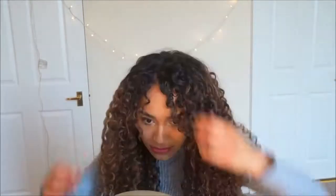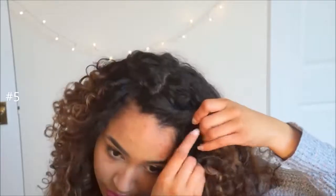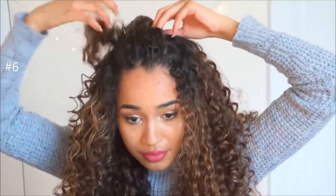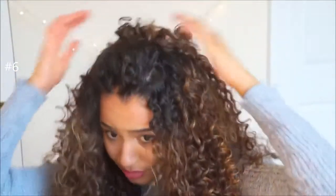You can change that look up a bit just by taking your fringe up. For the next look, we're just going to take our fringe away — I'm going to twist my fringe and take down some bits to frame my face, then tuck it under rather than over, just under the rest of my hair. And that's that look. You can change it up by what you do with your fringe — you might just take it back like that, or you can twist it and push it forward to make a little bump, creating a little quiff that you can secure with a bobby pin. And that's another look.